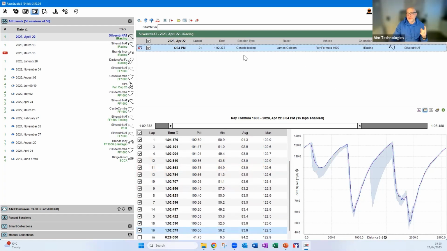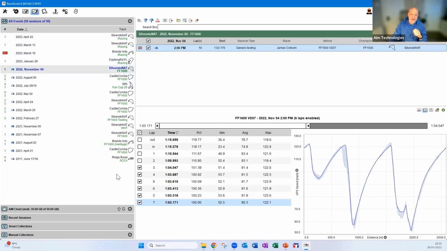Now, one of the things that I will also caveat is my initial reaction will be, how close is this to my real life racing, and am I anywhere near? Well, it says here I did a 102.3, and that's faster than I've ever been in real life, but by how much is actually not that far off. If I click here, my own personal best the last time I was there was a 103.1.